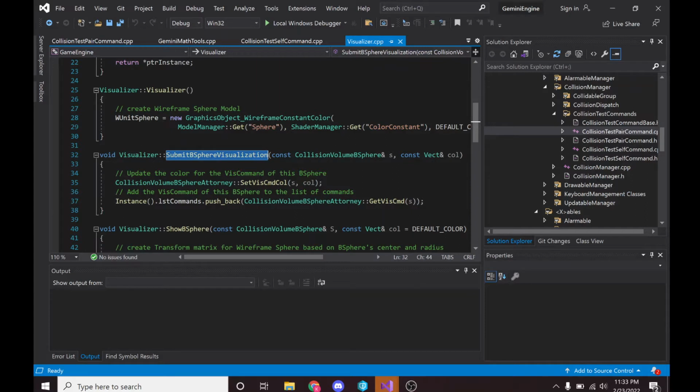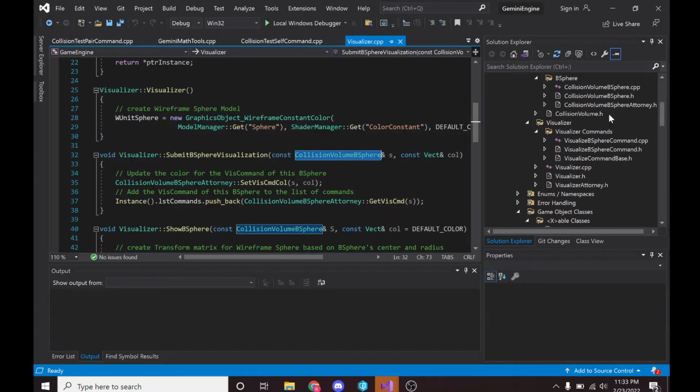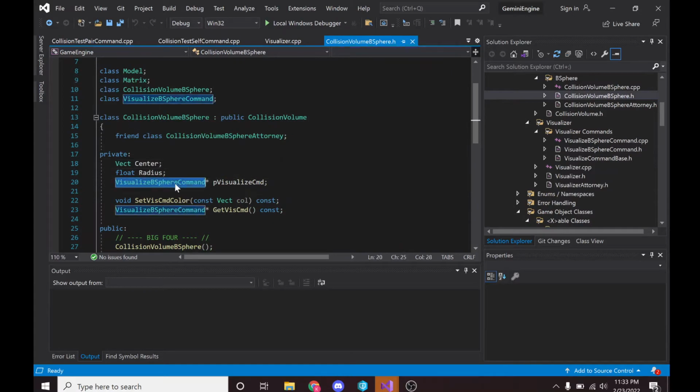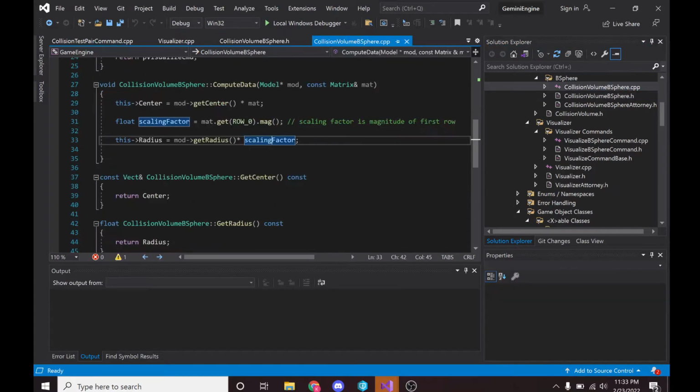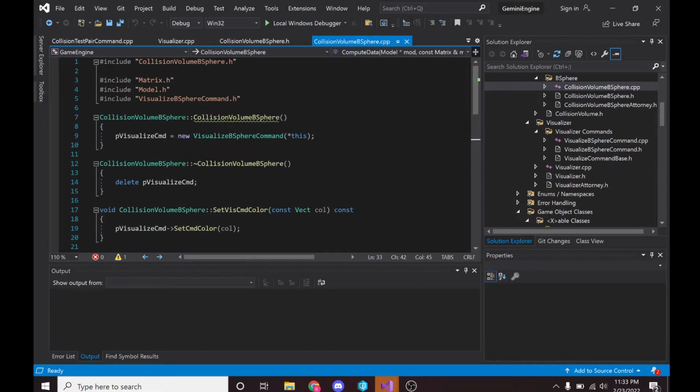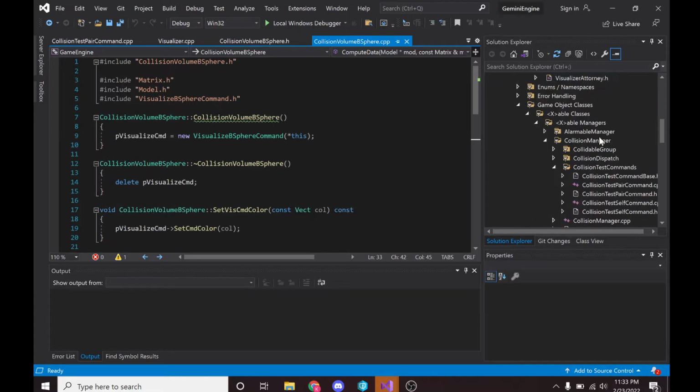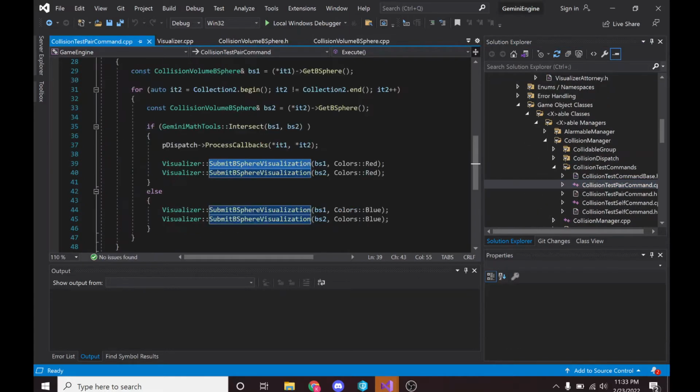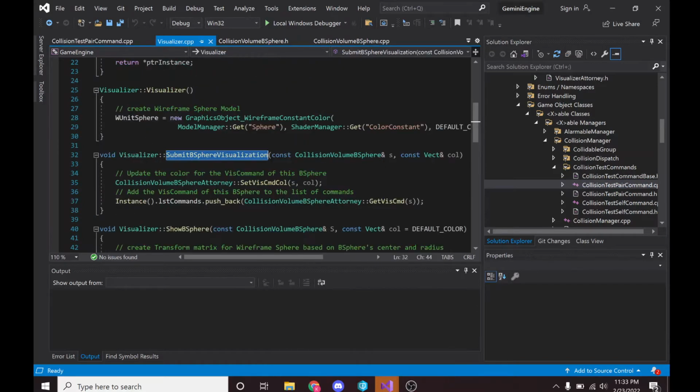Basically, I didn't want to have to keep creating visualization commands, so each collision volume has its own visualize sphere command that you create when you create the volume, and you give it a pointer to this volume. Then when you add that command to the list, you just set the color that you want and push it back into the list.